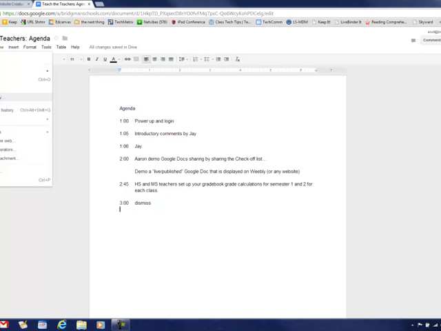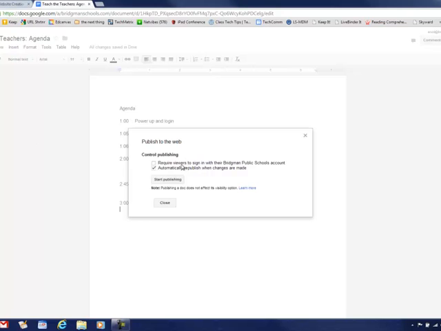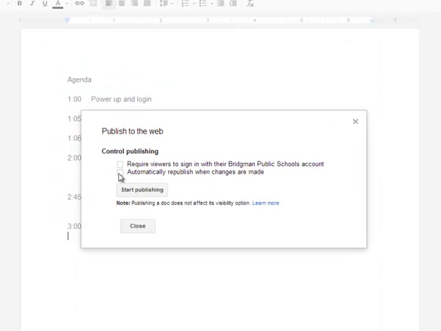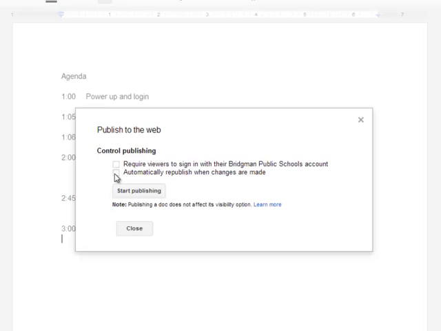I'm going to go to File, Publish as, or Publish to the Web. And when I do this, it's actually going to create another copy of it and publish it to the web. It's a slightly smaller version of it. If I want it to automatically match my Google Doc, when I go into my Google Drive and mess with this Google Doc, any changes I make will automatically be published to the website version, which is going to be linked from my Weebly. Or if I uncheck this, they won't change until I come in here and recheck this.